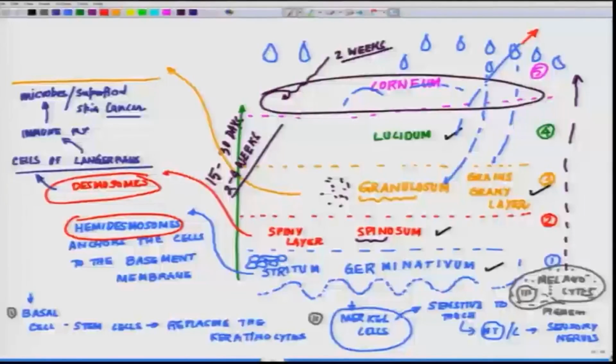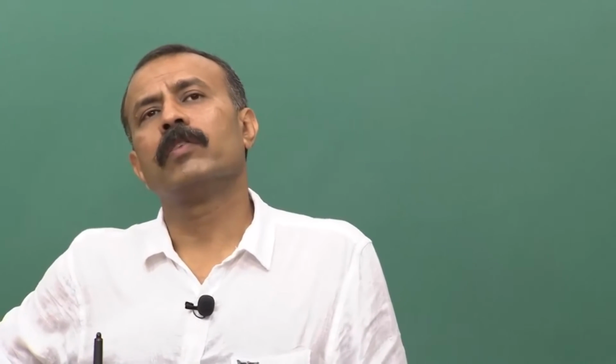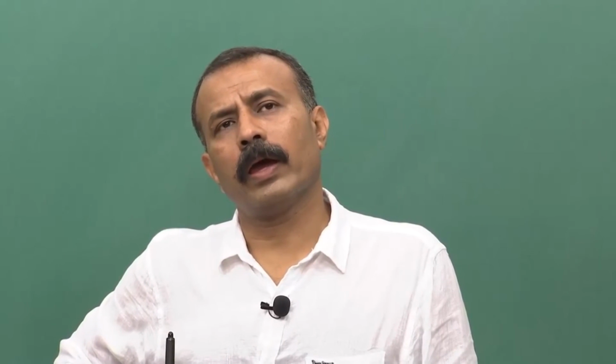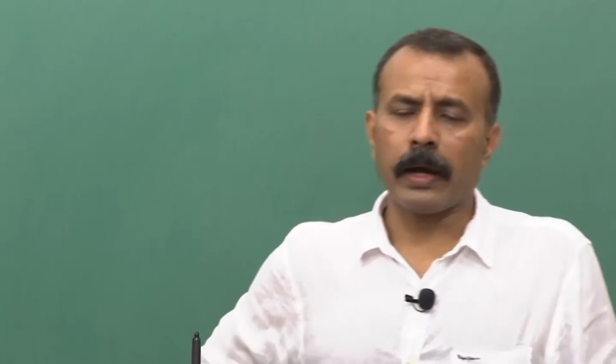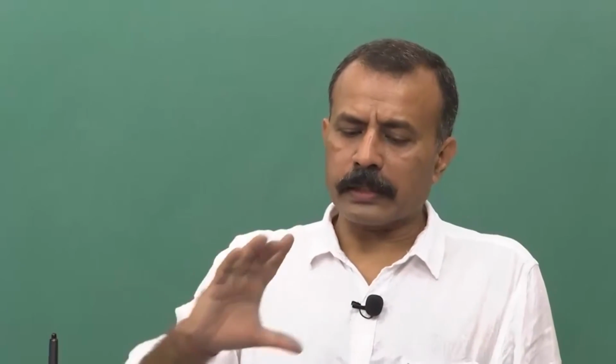So, overall what we see is that skin is a very dynamic structure. Underneath this layer, in the next class, we will talk about the dermal layer, where you have a lot of blood vessels, along with the adipocyte tissues and everything, and how these regulate different activities. But even in the top 5 layers, there are very interesting features to deal with.